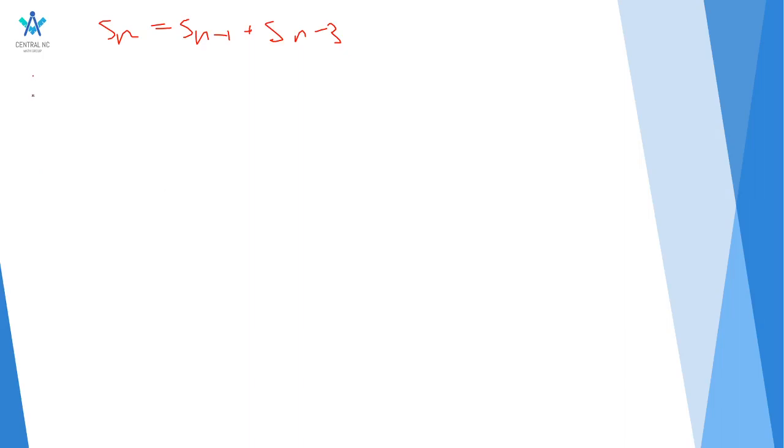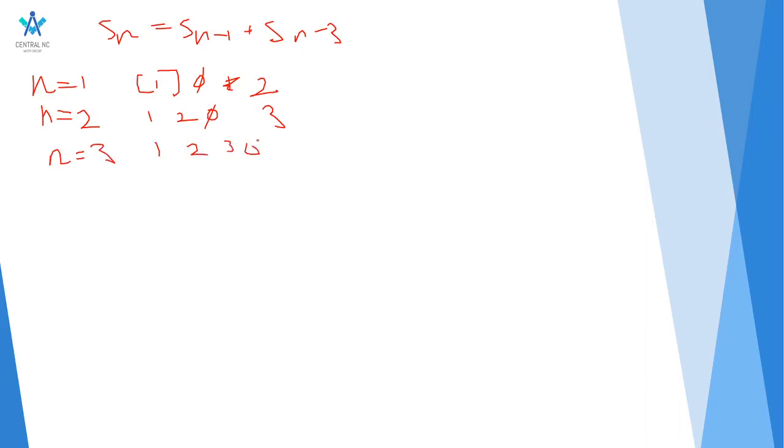So for n equals 1, there's only one subset, and that's just 1. So there's one way to do that. N equals 2. Oh, by the way, I forgot. You can also have the null set here. Don't forget about that. So this is actually going to be 2. Sorry about that. You can have either 1, 2, or the null set. And so thus you have 3. For n equals 3, you're still not out of that league of consecutive numbers. So you can only have 1, 2, 3, or null. So you have 4.